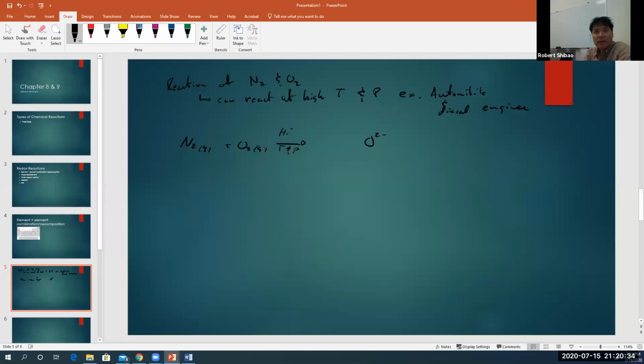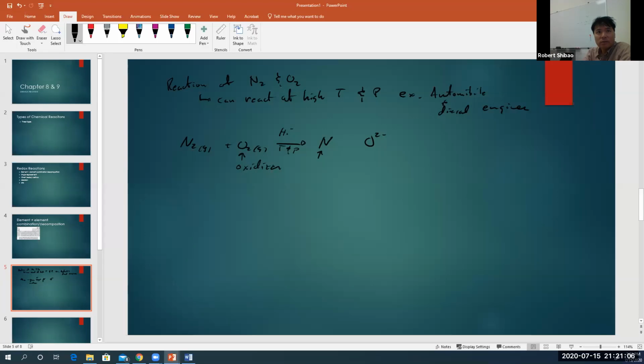Okay, now how many electrons can nitrogen lose? Well, oxygen's going to take because it's further to the right. And so the thing that's further to the right is going to be the oxidizer. The oxidizer takes electrons. How many electrons does the oxidizer oxygen want? It wants 2 electrons per atom. I have 2 atoms here, but I'll balance it later. And so I have an oxygen that wants 2.